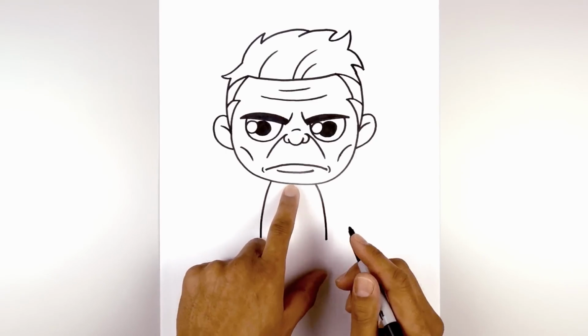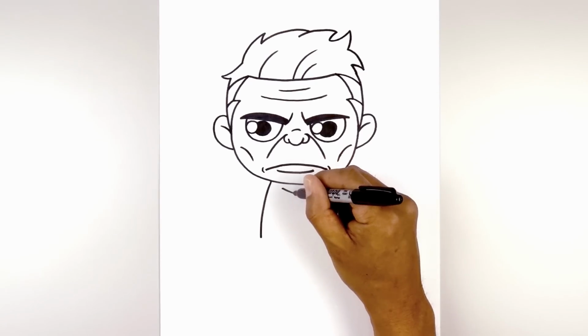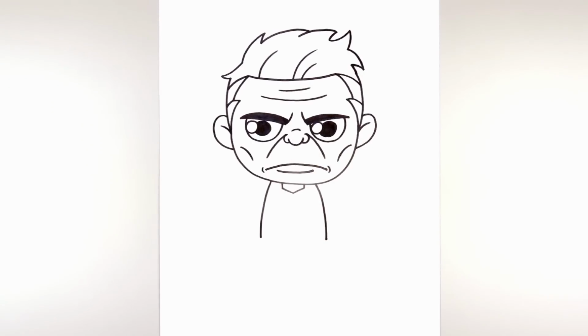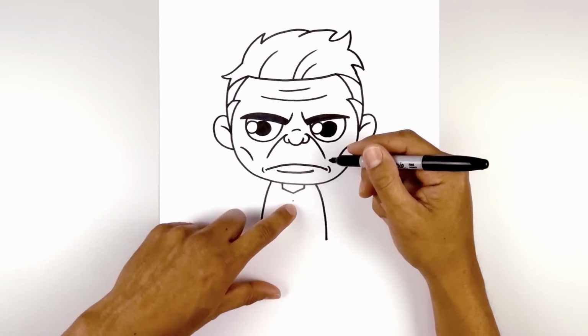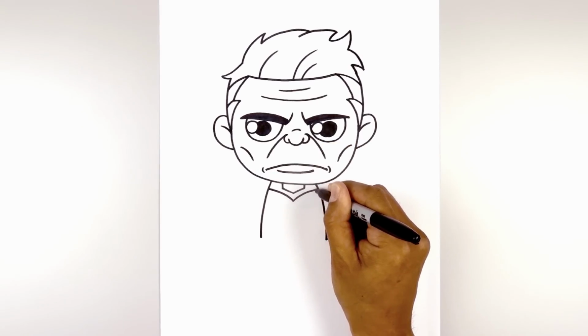Let's go back to the center and draw on the collar. Right in the middle, just underneath the chin, we're going to start with a point. From this point, I'm going to angle up and out towards the left, and then the right, and then go straight up underneath the chin. And then from that center point, I'll step down again, start with another point. Now I'm going to curve up and out towards the side of the body. Go back to the center and do the same thing on the right.